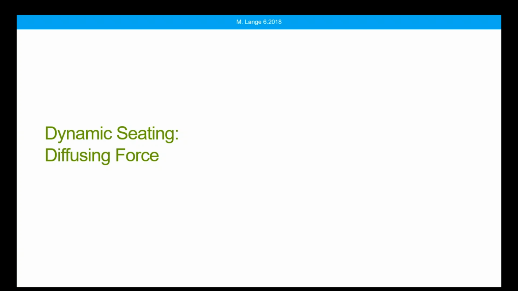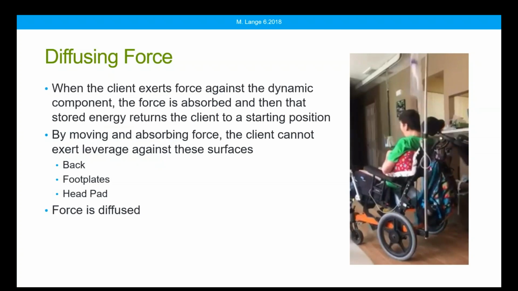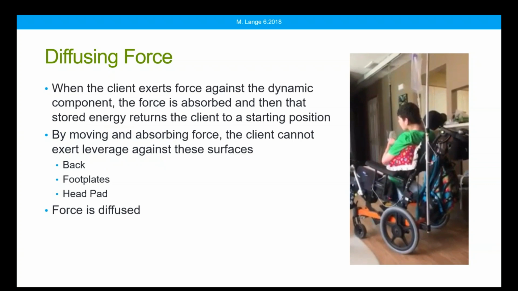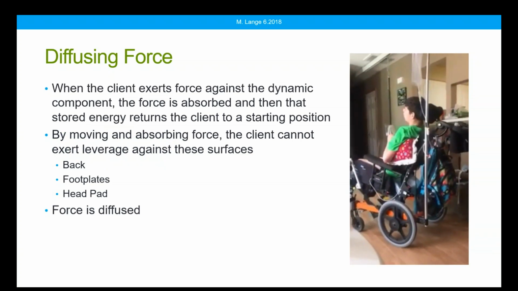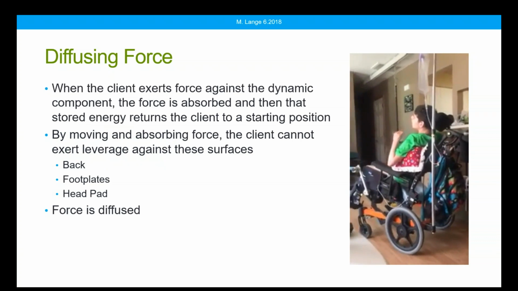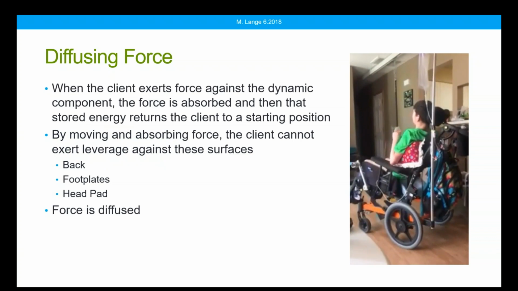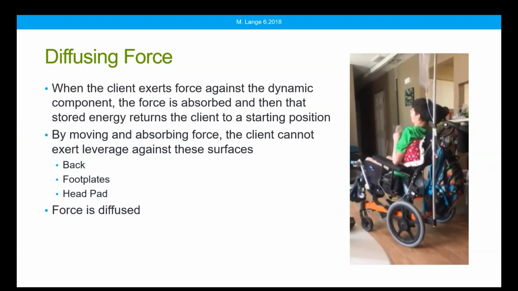So the second goal that we were going to address today after providing movement is diffusing force. Now the two do go together, but these are discrete goals and goals that we may place into our documentation. When the client exerts force against a dynamic component, that force is absorbed. And then that stored energy returns the client to a starting position.